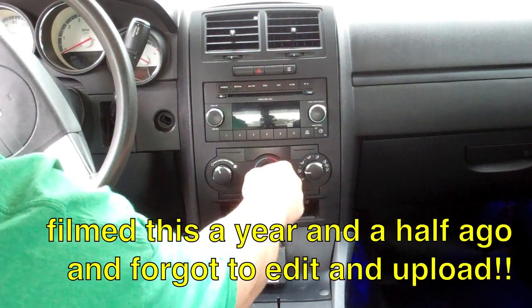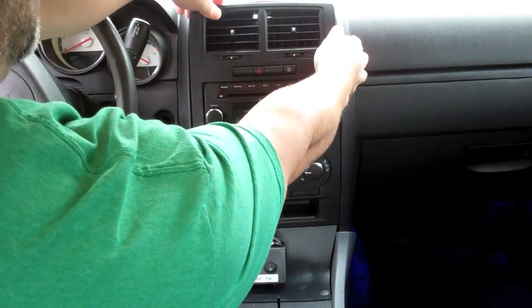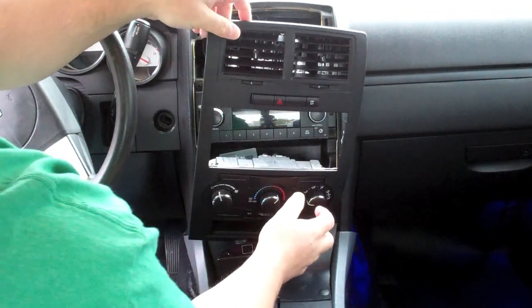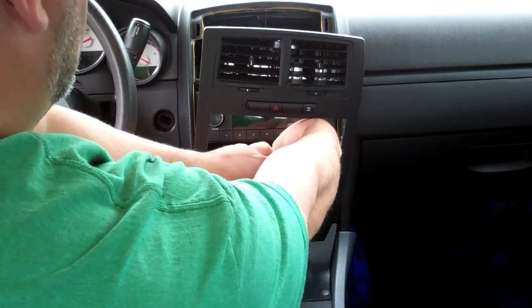One of the bulbs is out in here. So to remove this panel, you just pull it off. It just has painting clips on it. And then there's the electrical connectors that have to be removed from the back of here.